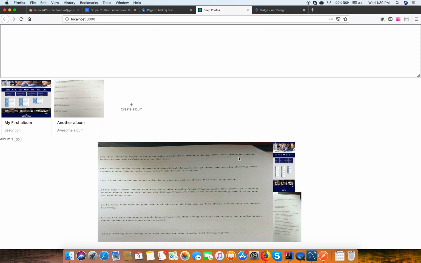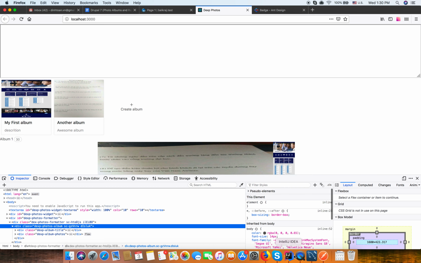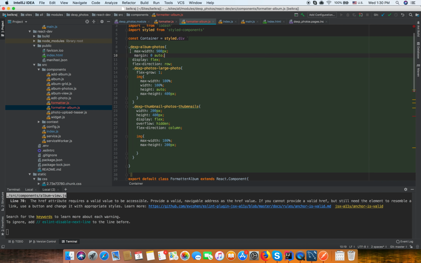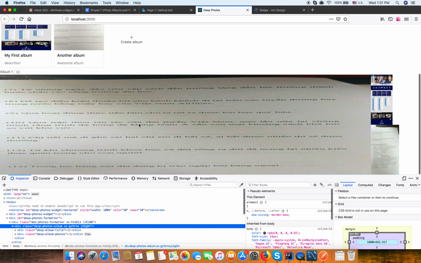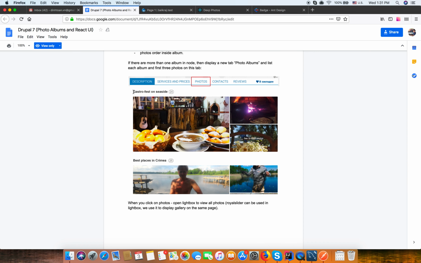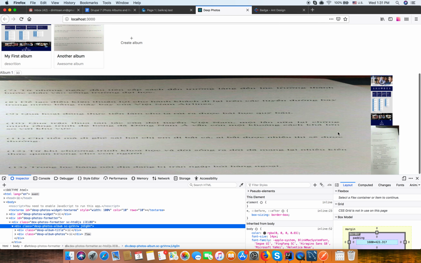Now I will show you how to integrate this into Drupal. So we may need to remove this, and now let me show you how to integrate a React application into our Drupal. Now, so this file. Okay, so it looks good, and we can handle later a function to handle click events on this and view more.